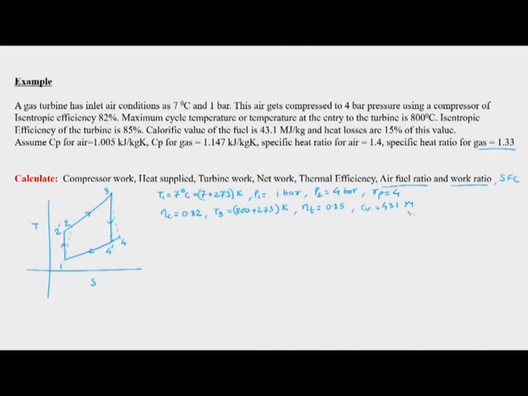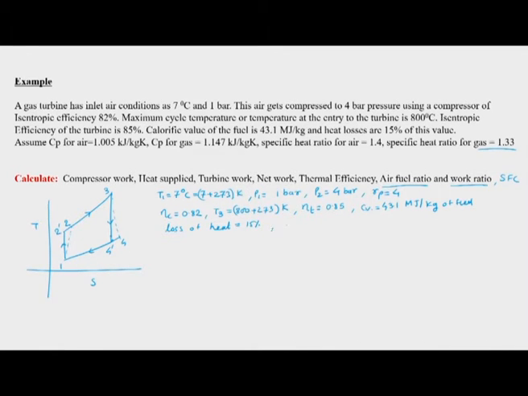megajoule per kg. Here one point we have to remember: this megajoule per kg is per kg of fuel. We mean that if 1 kg of fuel is burnt in air, we get 43.1 megajoule of energy. So, this is not per kg of air. This point is to be remembered. Then there is loss of heat in the combustion chamber, which is 15%. And these are the things which are given to us.